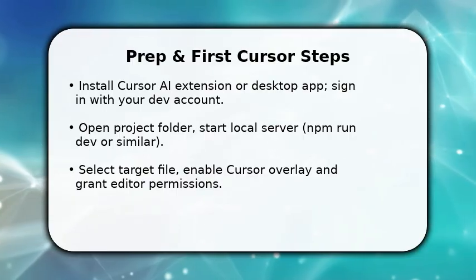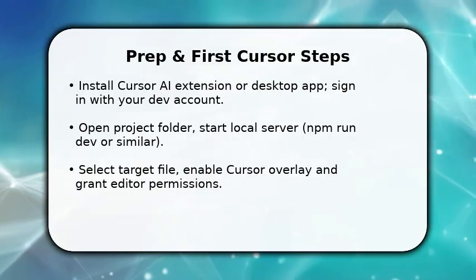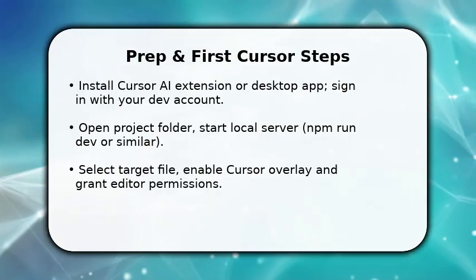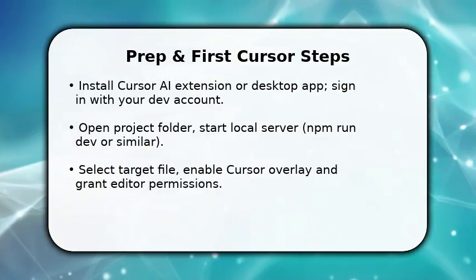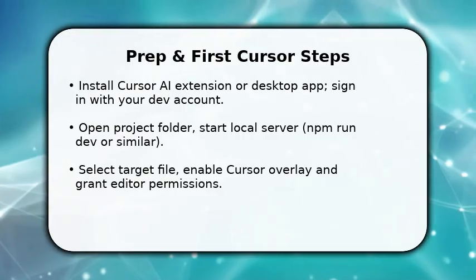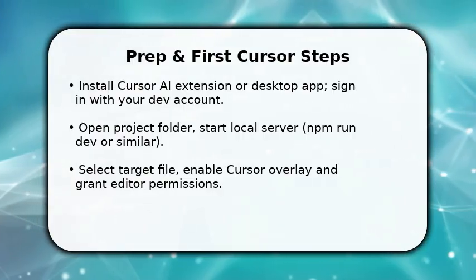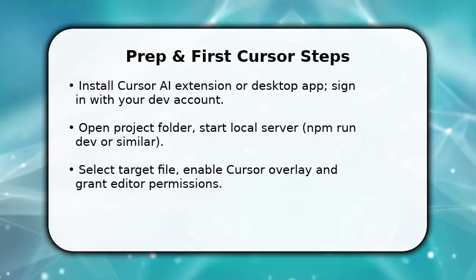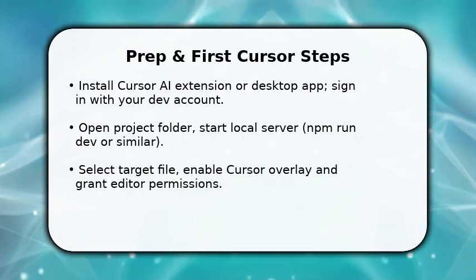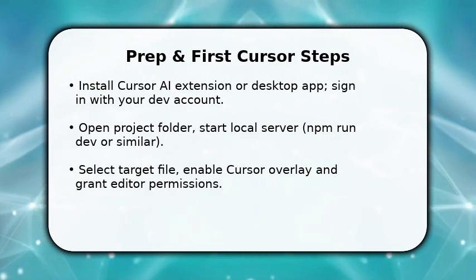Once done, select the file or component you want Cursor to assist with and enable the overlay or editor integration. This lets Cursor read context and suggest edits. Make sure to give the extension permission only to the project scope. Now you're ready to ask your first focused prompt to generate or refactor code.